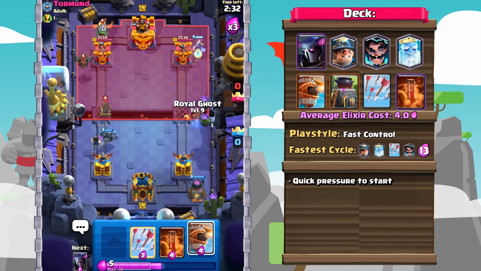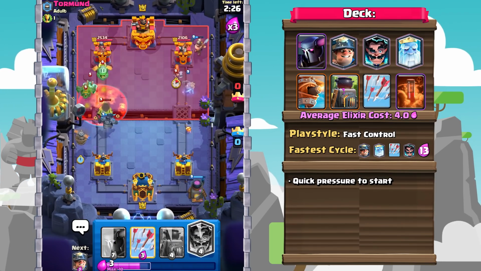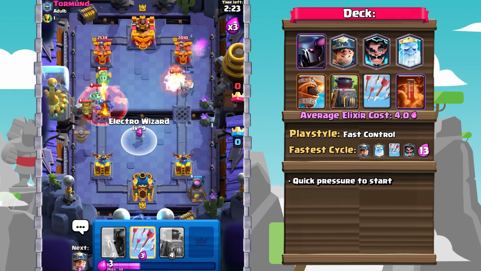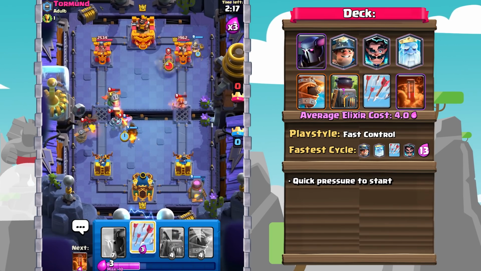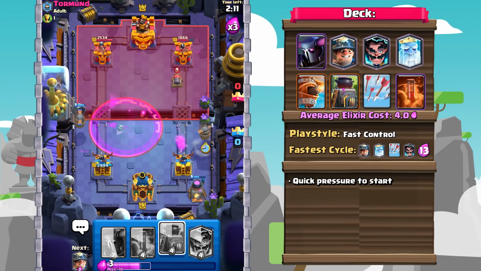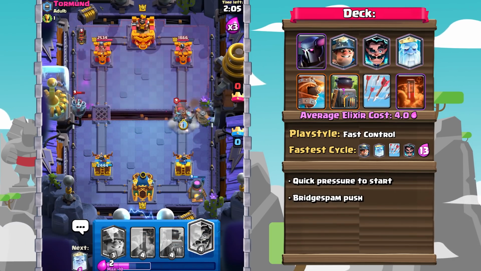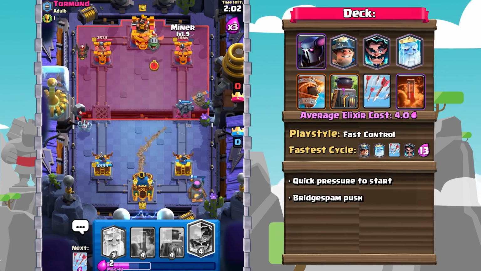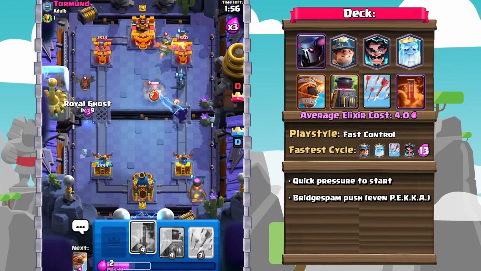After that, I'm just going to be constantly cycling these cheap units, getting chip damage onto the tower over and over again, and the goal here is to prevent your opponents from being able to build up the big pushes they want. Again, if they play something big, such as a Lava Hound in the back, the same types of pushes apply. A quick Miner Flying Machine or a quick Royal Ghost push in the opposite lane will do just fine, and you can even go in with just a Pekka at the bridge to apply pressure.